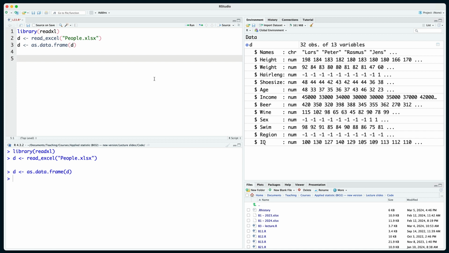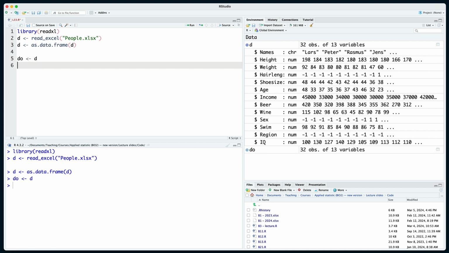So let me start with creating a simple multiple linear regression model. The first example that I have also in these videos, in this learning sequence, is how income depends on three variables, on three predictors. It's age of person, region of person, and the sex, the biological sex. And you can see that I will use the original values, because I'm also going to center and to standardize at some point the data set. Let me create DO, meaning the original data. It's just a copy of D. So I just make a copy. You can see it's a copy of D. And I will use DO when I don't need to standardize or to mean center anything.